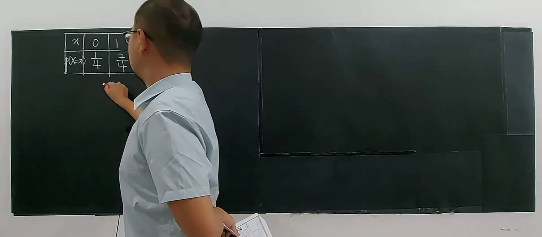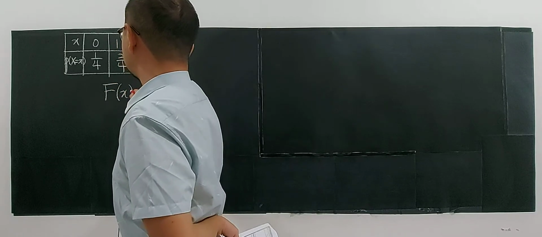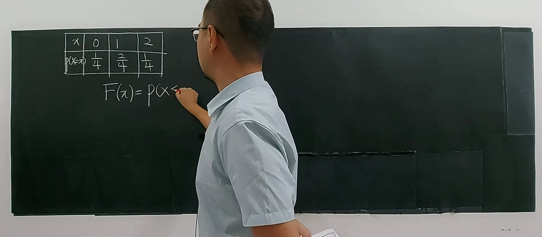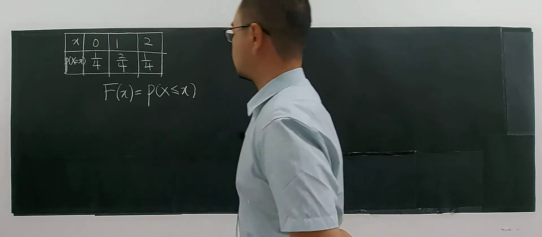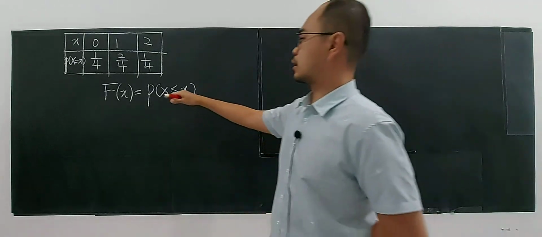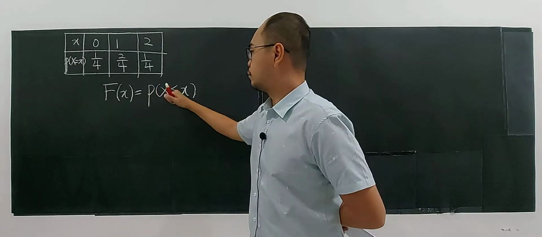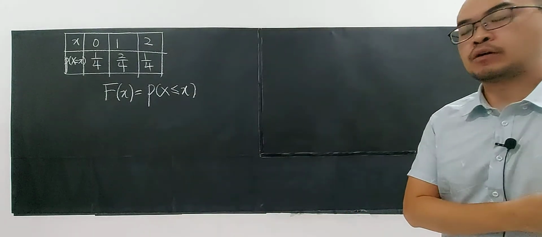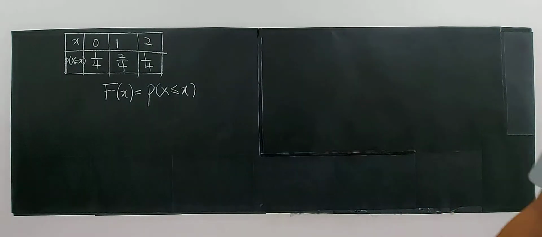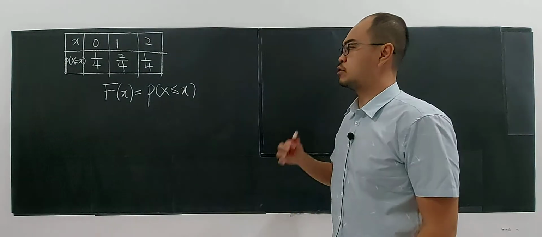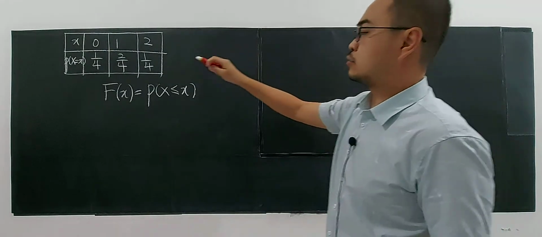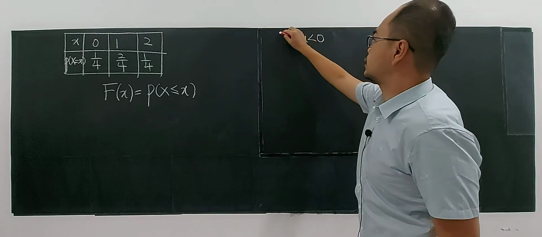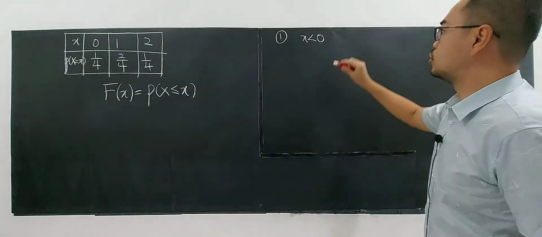You must know that the cumulative distribution function of a discrete random variable is the sum of probability for X less than or equal to x. It means that it's cumulative, the random variable before x. So let's see the way I find the cumulative distribution here. You must see the pattern of how I'm doing this. As you know, this is 0, so before 0, you start with the first one. Before 0, there is no probability.